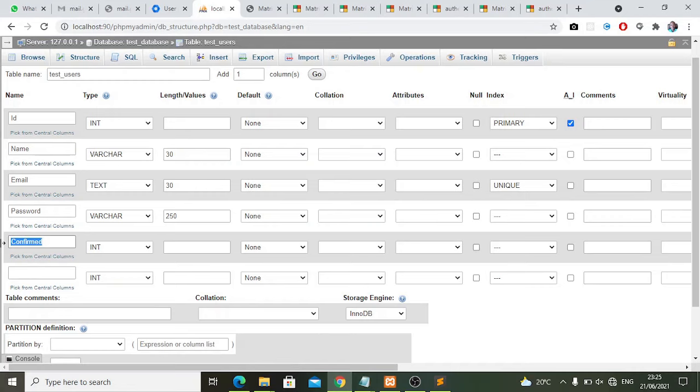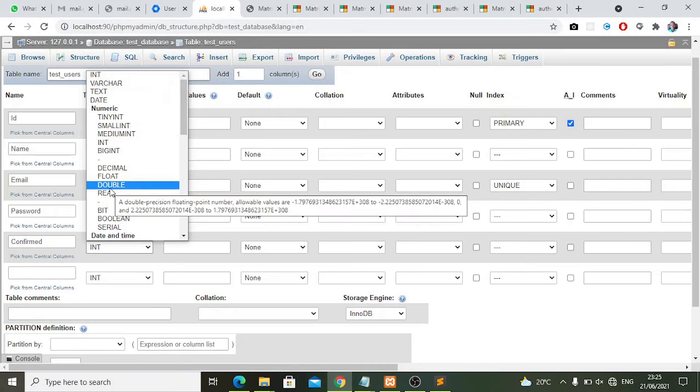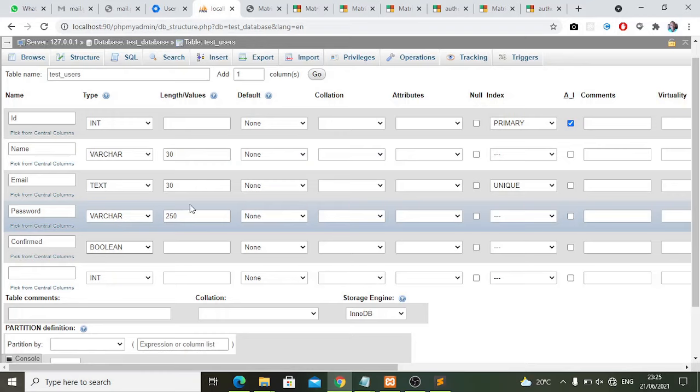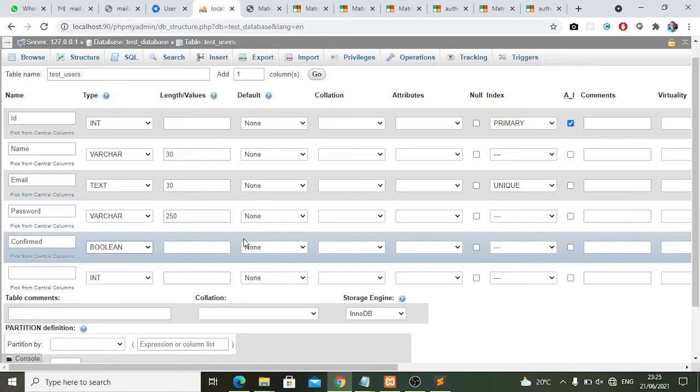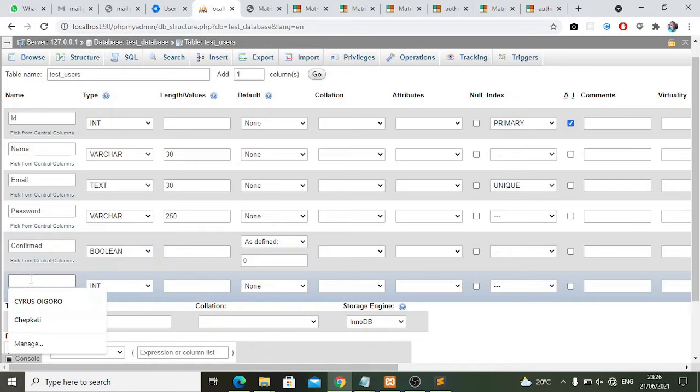We'll add another column called reset code, or we can just add confirmed. So we shall have confirmed, of type boolean, so it is true or false. By default it will have the value 0, which means it is not confirmed. I'll tell you how it works.